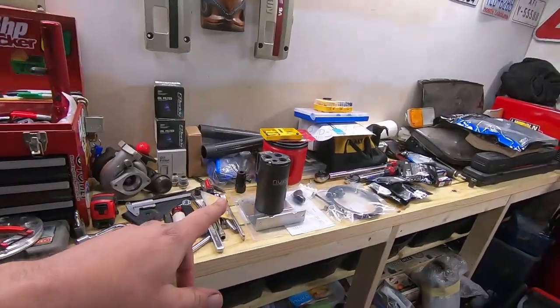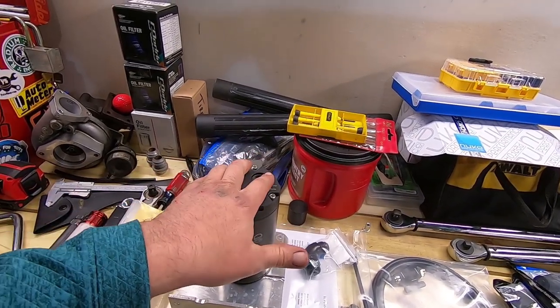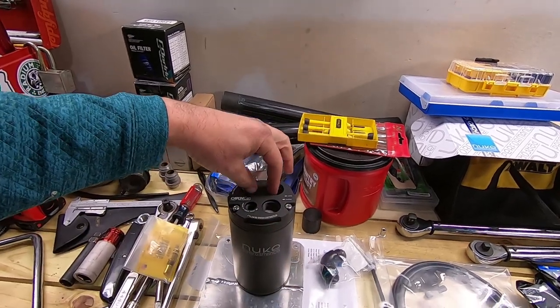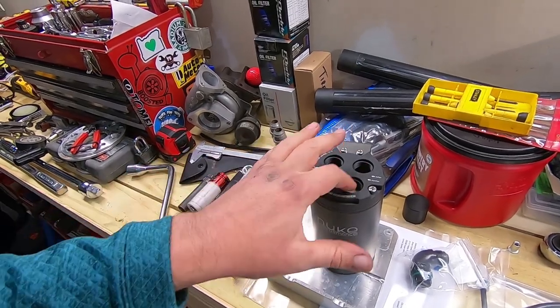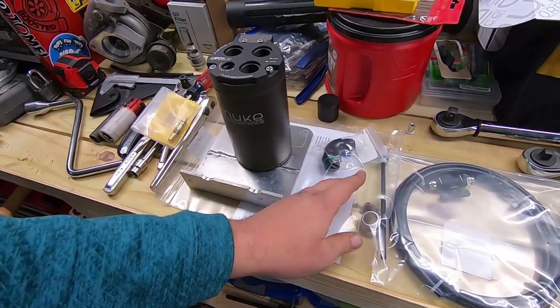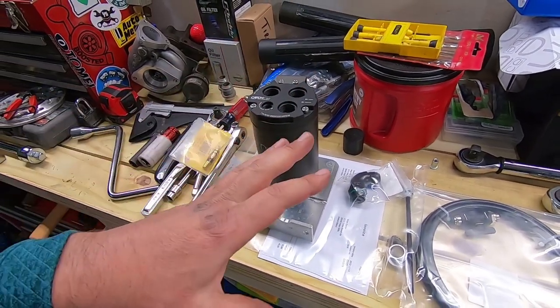Reason I reached a stopping point is I started putting the catch can together and noticed that I couldn't find the fittings that go inside the catch can. Last time I bought this exact same catch can, it had these little white screw-in plugs inside, and then all the fittings were also there. I don't recall there being any white plugs in any of these, and when I opened it all up, none of the fittings were there, and the plugs weren't here, and I'm like, okay, that's weird.